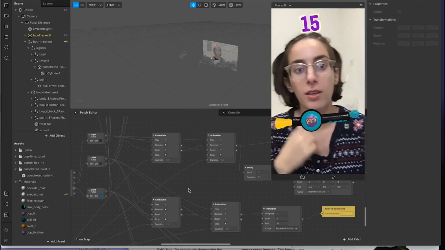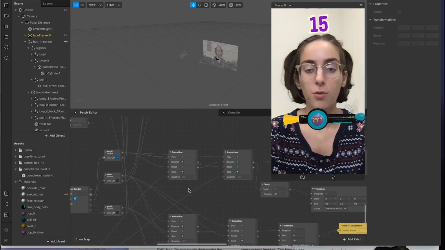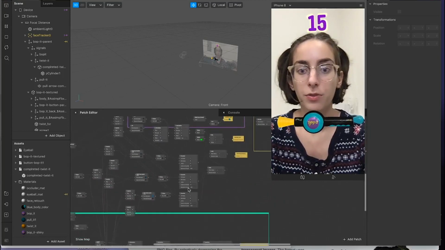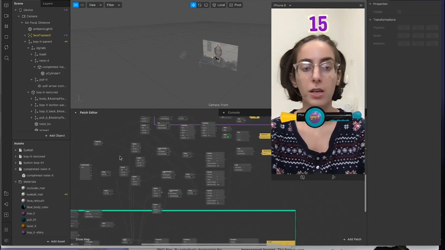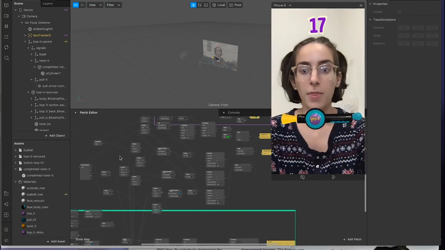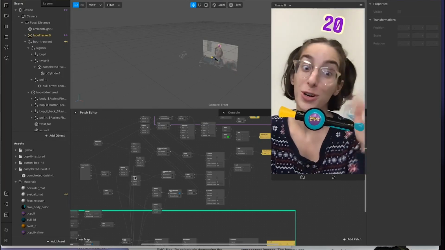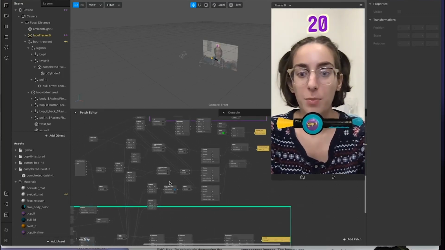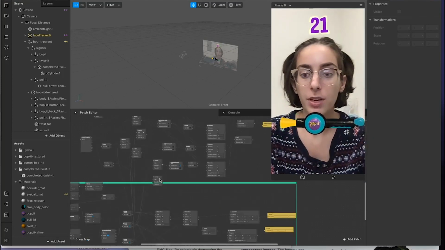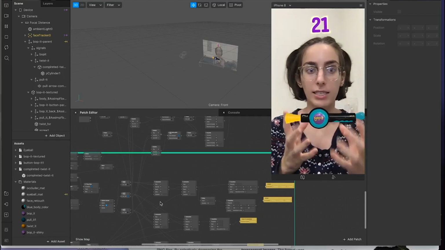Now, the hardest part of this logic, and I had to sit down, I had to talk it out with someone to actually make sure I understood how I was doing this. Originally, these 2 parts were independent of each other, right? So we had, let me zoom out, the 3 commands. So we had the thing reading if I was doing this, and then registering if I did this. I'm very good at Bopit by now. At the top here, it's registering if I did those facial interactions, or head interactions in this case. And then down here, it was giving me commands, but nothing was validating that I did the command.